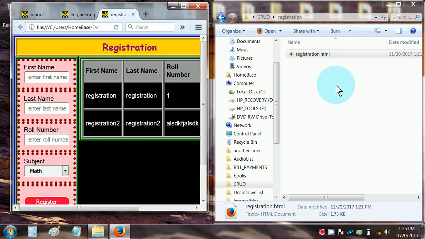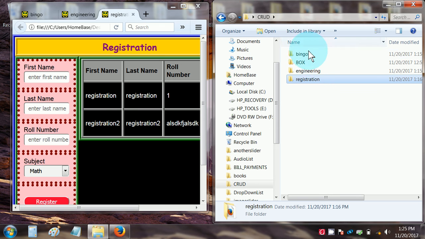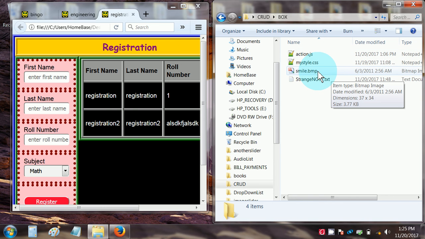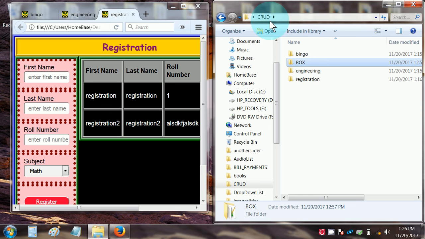So what I've showed you is that if you want various web pages to share a style sheet, a JavaScript, maybe a shortcut icon, and so on and so forth, you can put that information in a box. But when you're using local storage, if we had these pages outside of their own individual folders, we would see some syncing going on, and you may very well want the ability to sync.